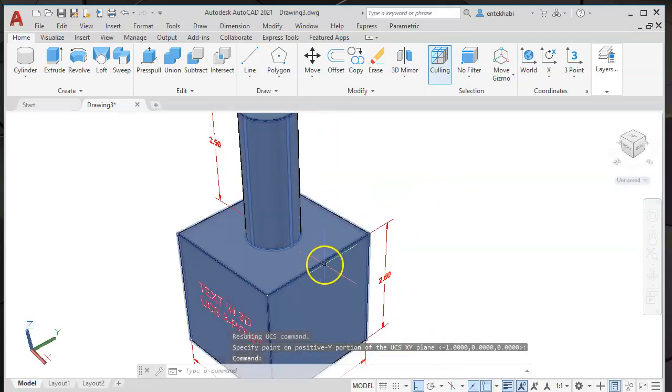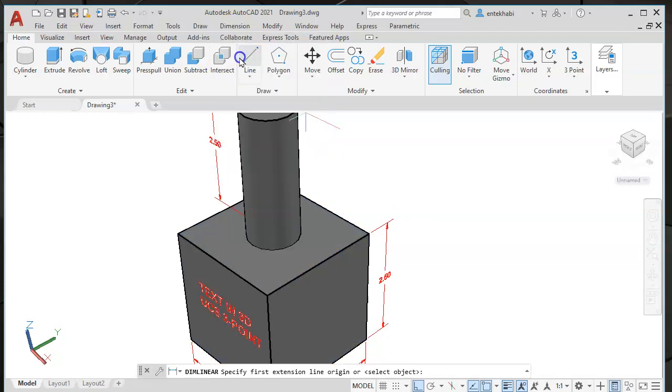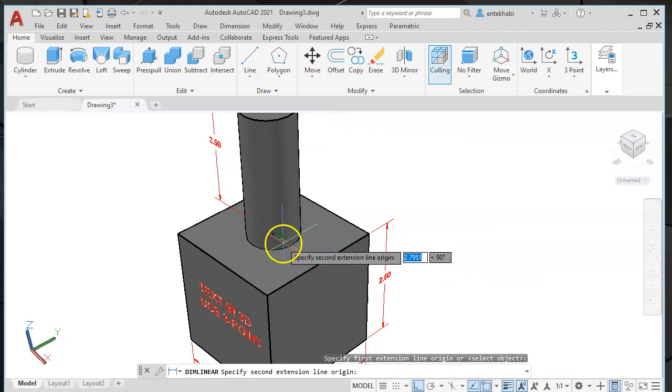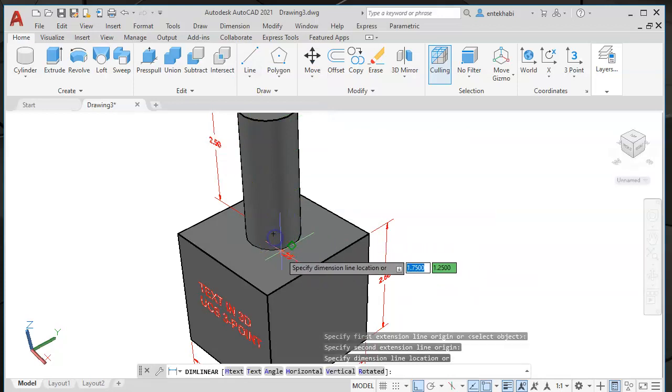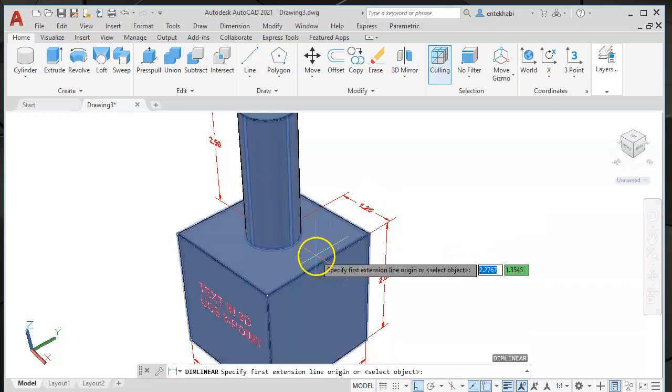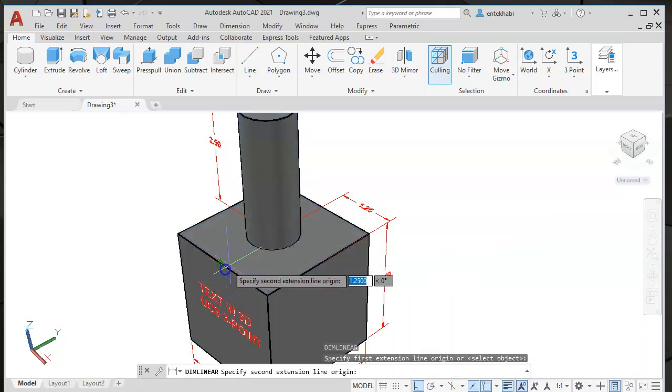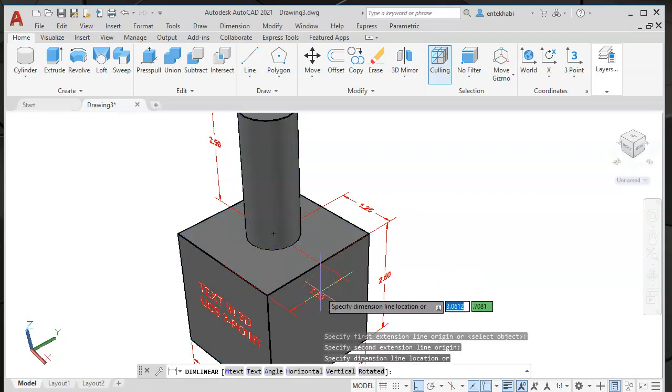Now I can dimension the location dimension for this cylinder. Midpoint to the center, and that's one dimension. And repeating from this midpoint to the center, adding another dimension.